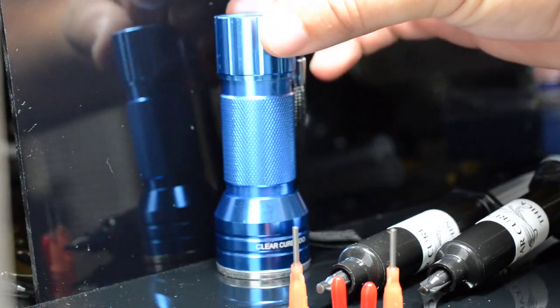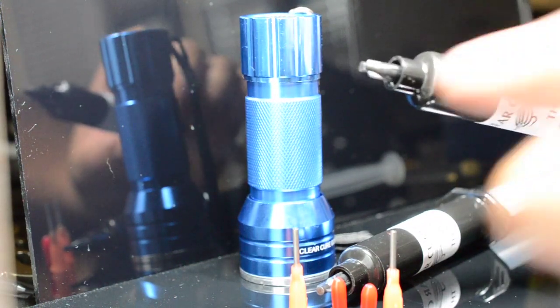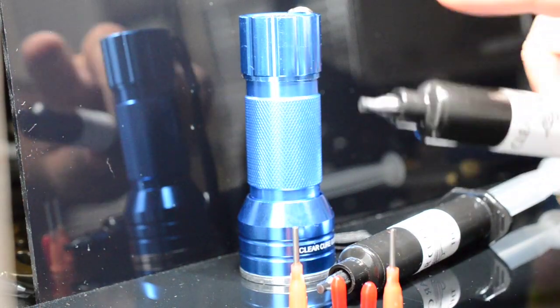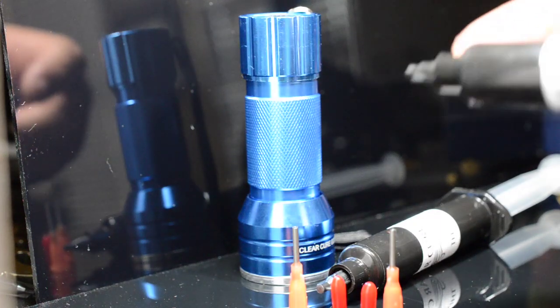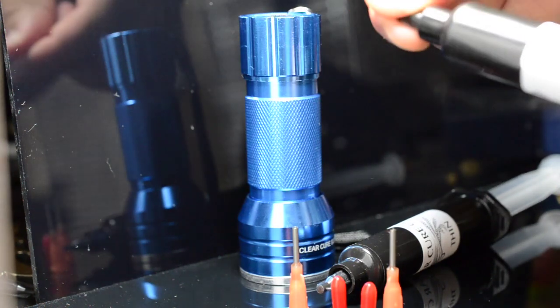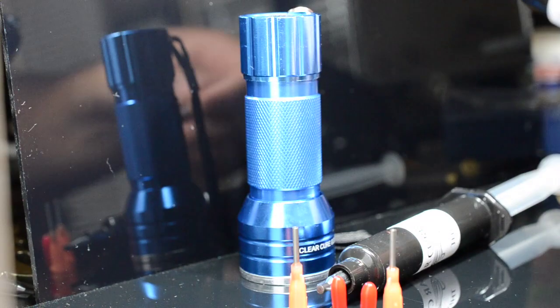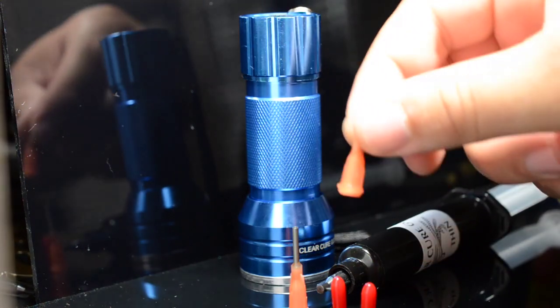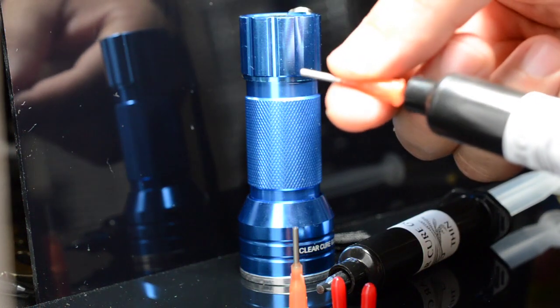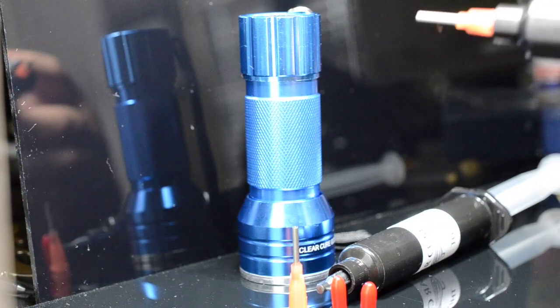The materials come shipped in these syringes. It comes with this black shipping cap right here. All you do to take that off is a quarter turn twist. It comes out. You replace it with your orange cap or your orange tip with, again, a quarter turn twist. And you're ready to apply material.